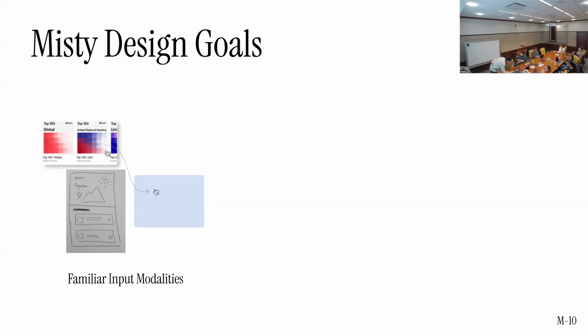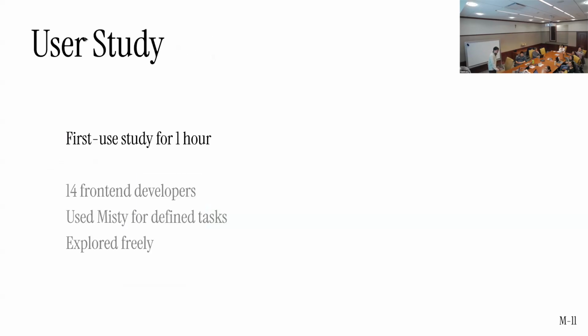And somehow the slides got broken, but the other two I will talk about is really, it was a canvas-based interaction. So you have iterations represented as nodes, which fits the iterative nature of UI prototyping. And the third thing is we try to have widgets that support more granularity in the blending of these user interfaces. So after that, we conducted a 1-hour first-to-use study with 14 front-end developers at Apple.